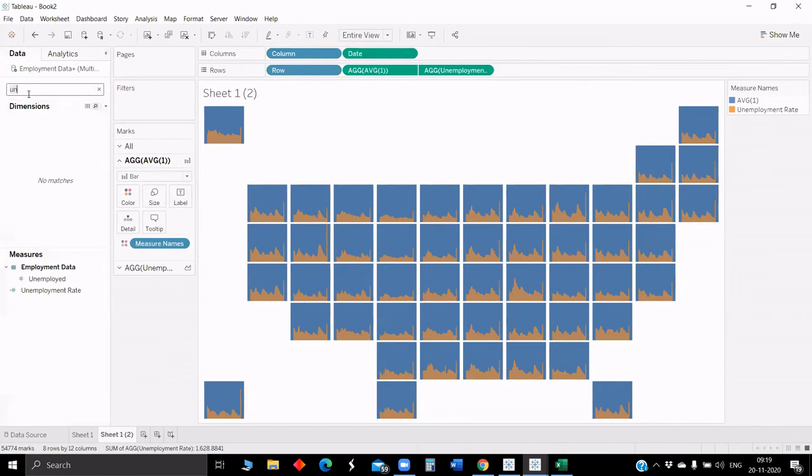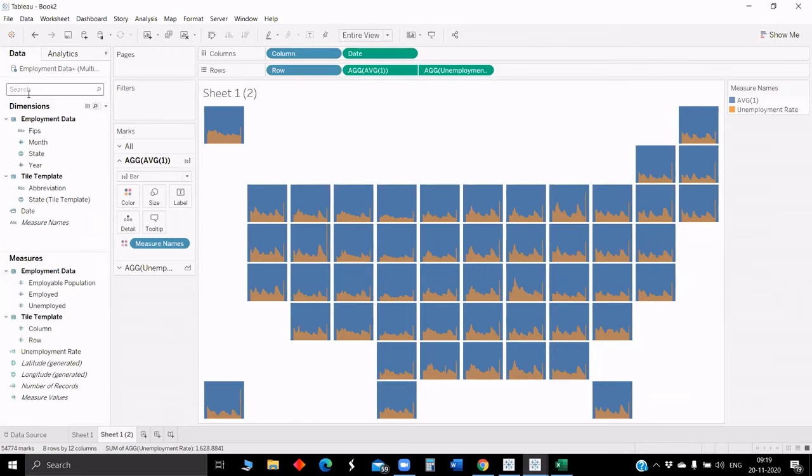Also, to get familiar, instead of going and hovering over each state and getting the information tooltip, just add the abbreviation in the text here.